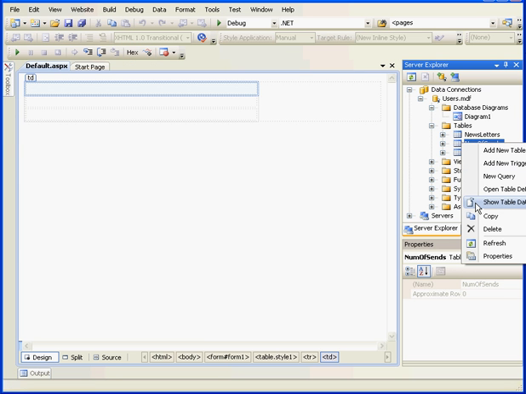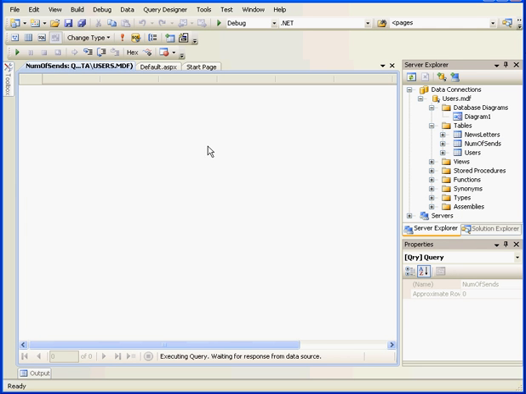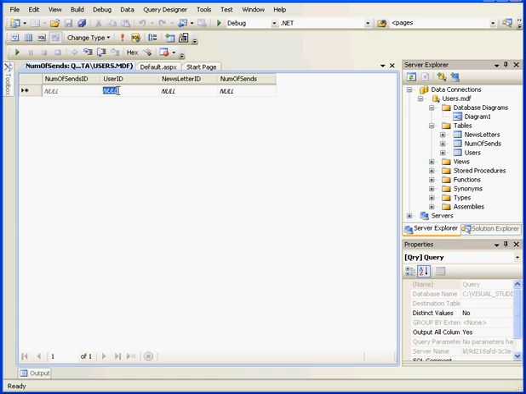Now let's enter some data in the number of sends table. Let's show table data. User ID 1, newsletter ID 1, and number of sends, let's say 5. User 1, newsletter ID 2, number of sends, let's say 7.